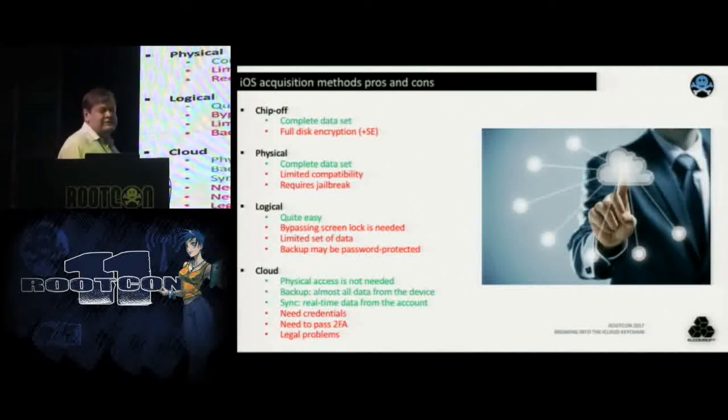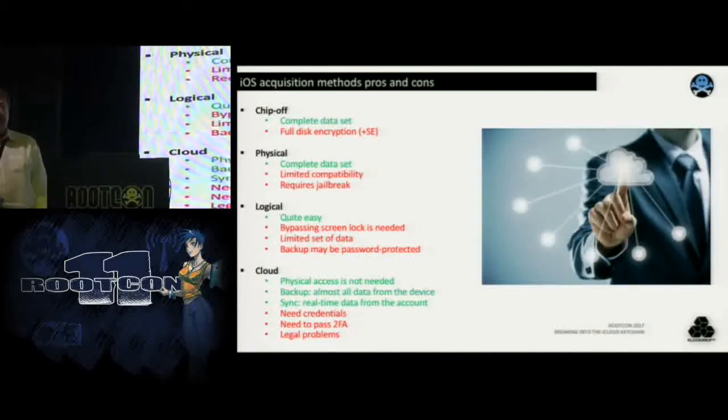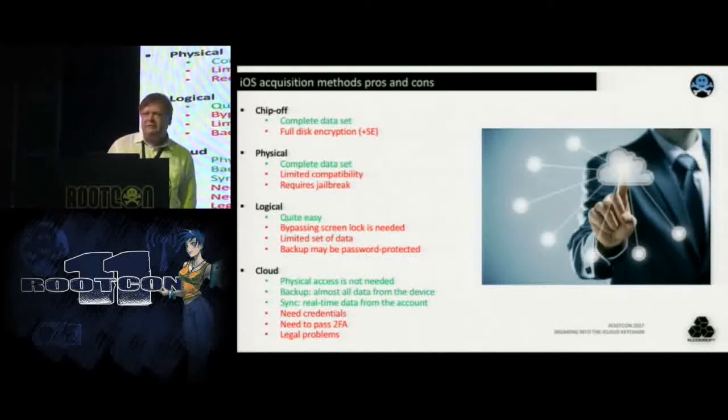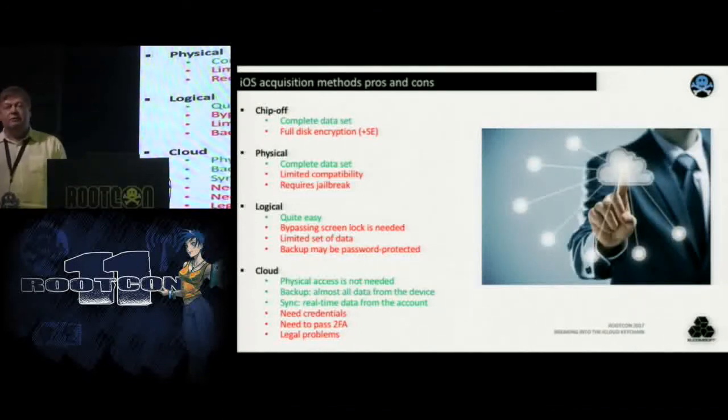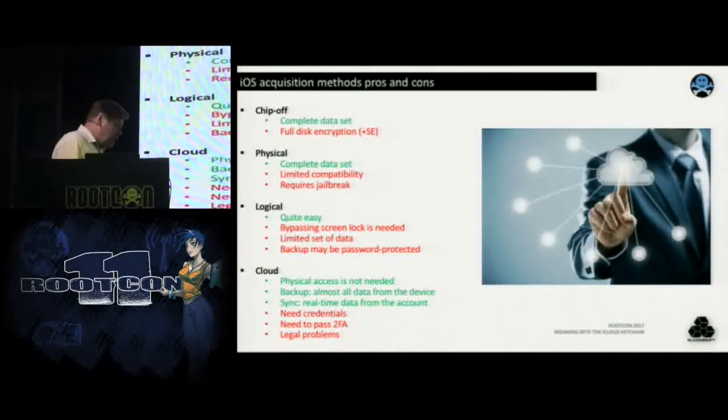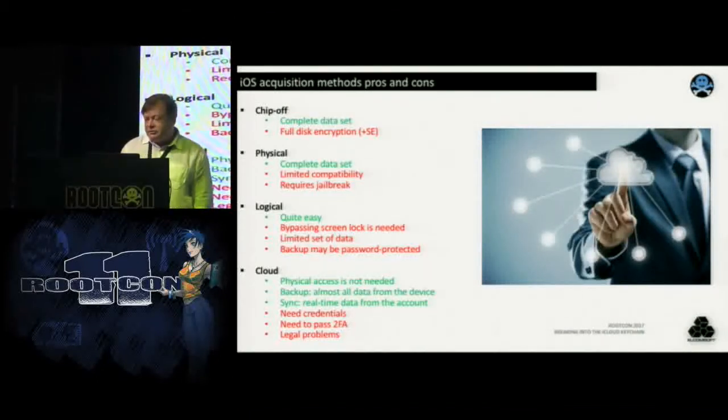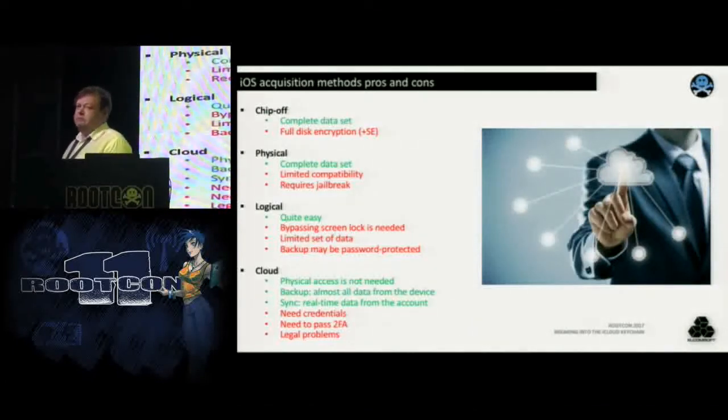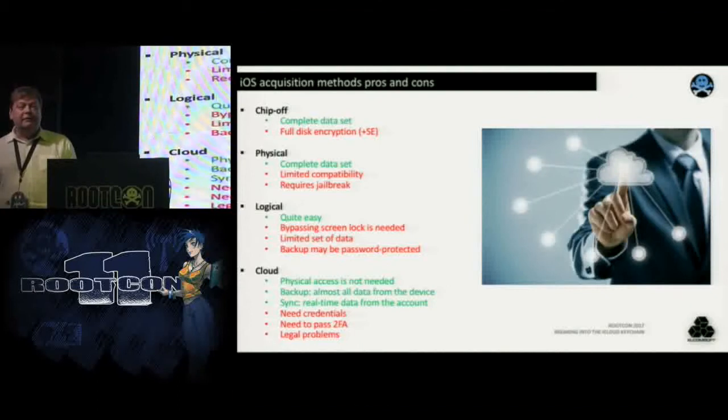There is a logical acquisition. Logical acquisition is in fact just creating a backup of the iPhone. I should say that the iOS operating system has probably the best backup across all the systems. It creates an exact copy of the device, well, almost exact. And if you manage to lose or break your iPhone, you just restore from the backup and get everything in the same state as you had before. And there is also a cloud acquisition. Cloud acquisition, as we'll show, allows getting almost the same data as with logical acquisition, and sometimes even more.